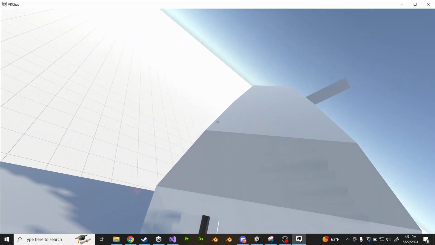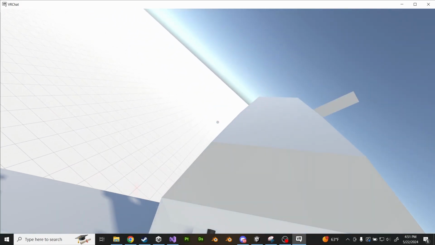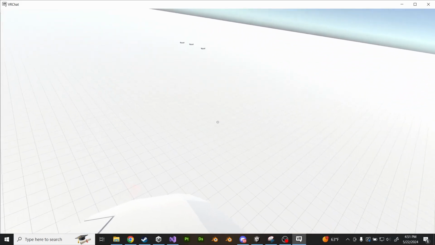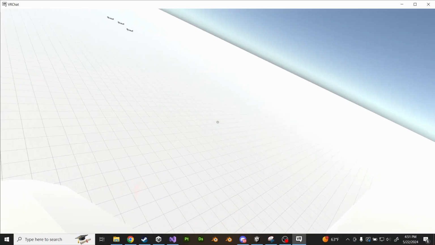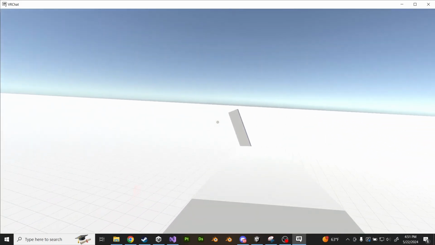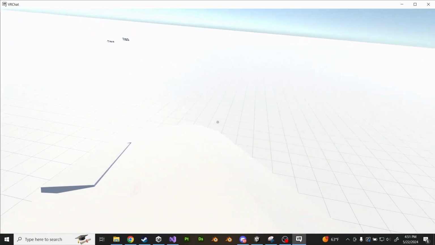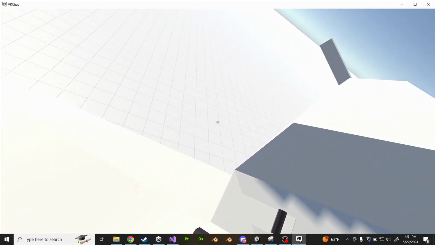When you're flying at very low speeds with this plane, the control surfaces don't produce as much lift or force, so you actually end up turning much more slowly and have a lot less control over your plane, which is pretty cool. So I'm just going to turn around here and slow down a little bit.